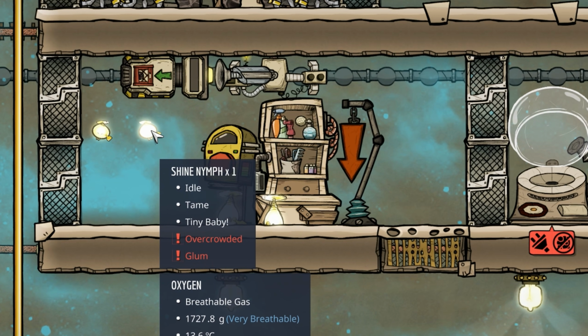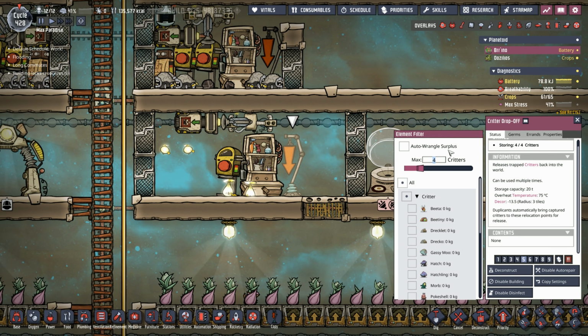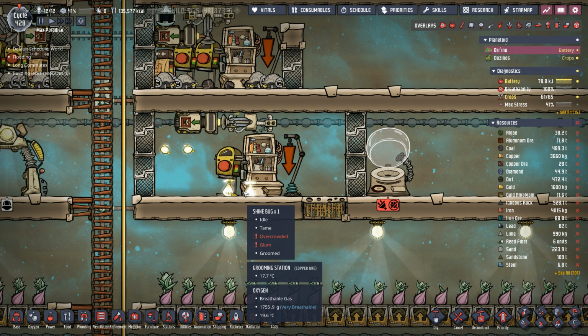We'll see. So we finally hit 4 shine nymphs, and it looks like this is too many nymphs for this little area. So we're actually going to reduce it down to only asking for 3 critters at a time. Now just to pick one that we're going to kill.